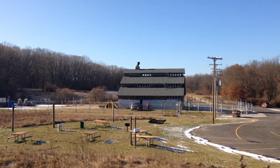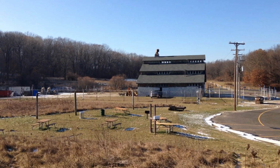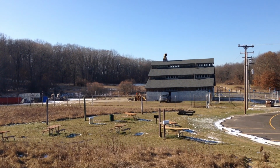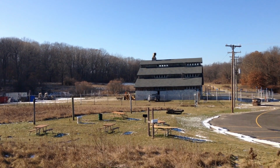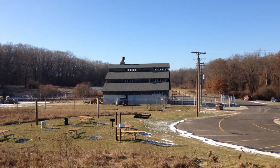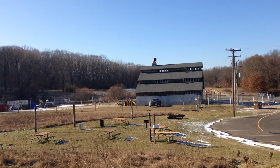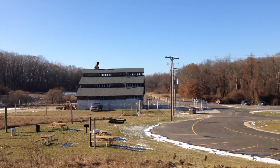Highland Recreation Area, a large part of it contains the Haven Hill estate of Edsel Ford. It was Edsel Ford's nerve retreat. It was the place he came to escape from the stresses and tensions of the auto industry in Detroit, working for his old man Henry and running the Ford Motor Company. And they purchased a large parcel of land here, built a retreat and a working farm. They dammed a lake. It's worthy of a whole other video.